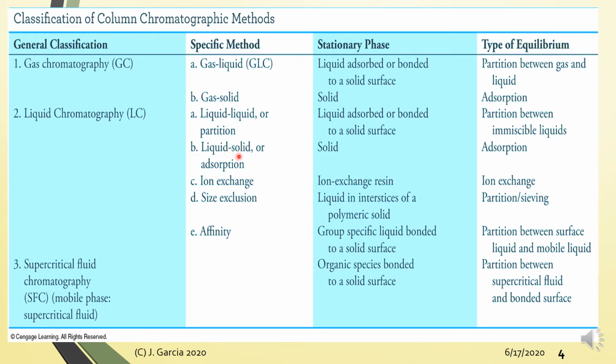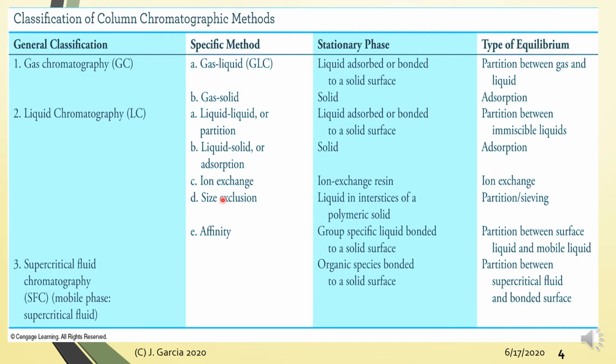Next, you have your liquid-solid, or also called, of course, your adsorption chromatography. So again, the process is adsorption. Now, another is your ion exchange, all right? And the stationary phase is a unique material. You refer to this as your ion exchange resin, no? So as the name implies, this type of chromatography is very useful for the separation of ions, no, in a mixture. All right. So the principle here is ion exchange equilibria, which we will also discuss on the latter part.